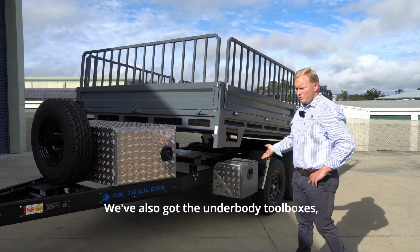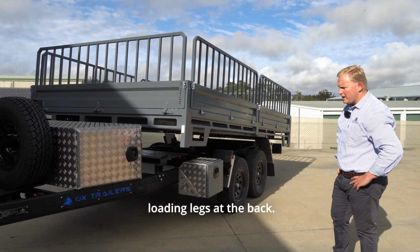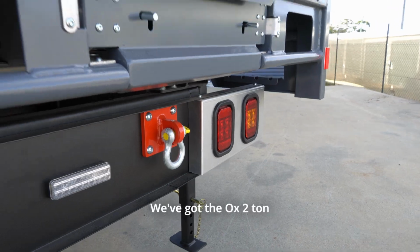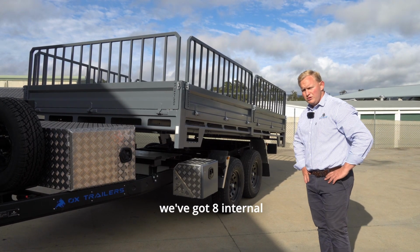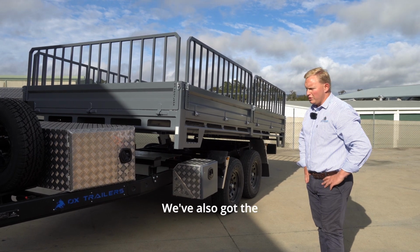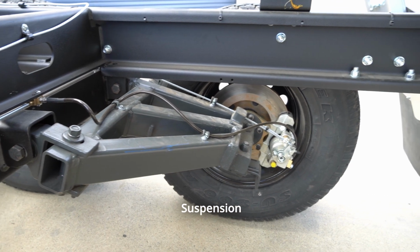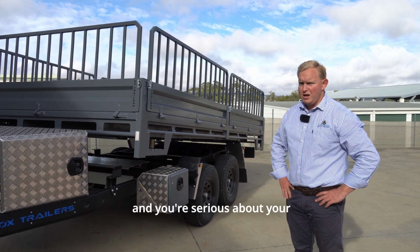We've also got the Underbody Toolboxes. We've got the rear stabiliser loading legs at the back. We've also got the recovery points at the rear. We've got the Ox 2 tonne ramps and storage. We've got 8 internal tie down points, and we've also got the Simplicity independent load sharing suspension with the disc brakes.